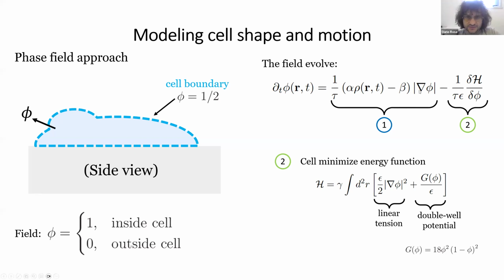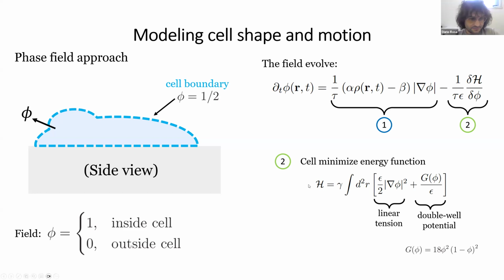Excuse me, another question. Phi, is it discrete or continuous? So the field is continuous. Okay, so I assume that the transition from 1 to 0 is sharp, or how do I interpret the intermediate values? The transition, as you say, is very sharp, and we want that because that is going to define the boundary. That is controlled by the parameter epsilon, I think that's how you call this parameter. By changing that parameter, you can make the interface larger or smaller, but the transition happens quite fast. You will see this in the movies of the simulations.